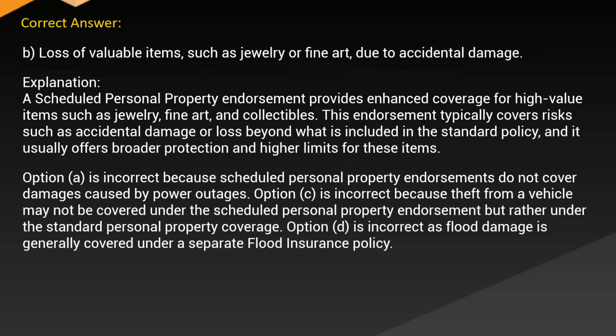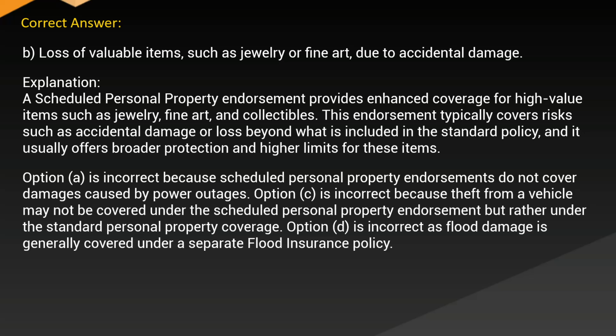Correct answer. B. Loss of valuable items, such as jewelry or fine art, due to accidental damage. Explanation. A scheduled personal property endorsement provides enhanced coverage for high-value items such as jewelry, fine art, and collectibles. This endorsement typically covers risks such as accidental damage or loss beyond what is included in the standard policy, and it usually offers broader protection and higher limits for these items.